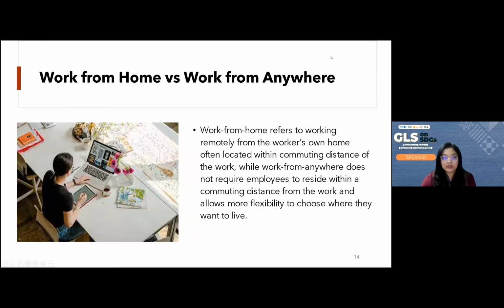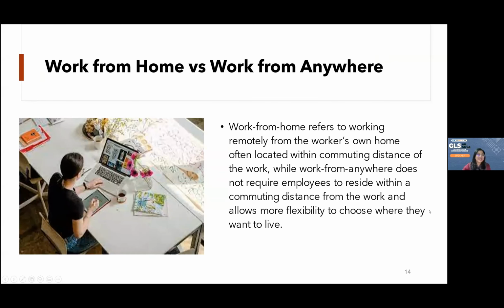And we can see that some of us work from home or work from anywhere. We don't know where we work from because you use your virtual background. So I don't know where you are from. Maybe you are in your office, or you are near the beach right now, or near the river.